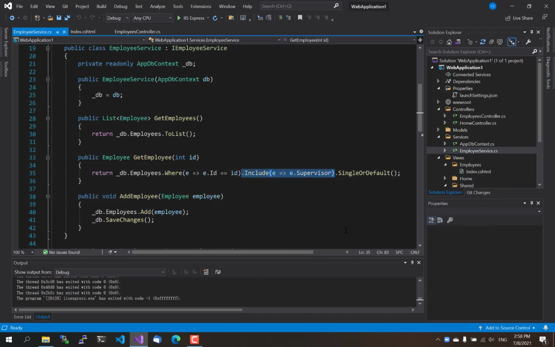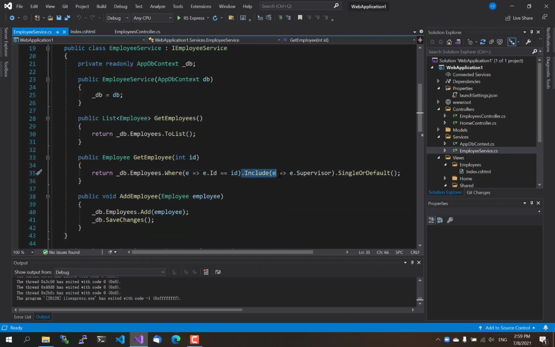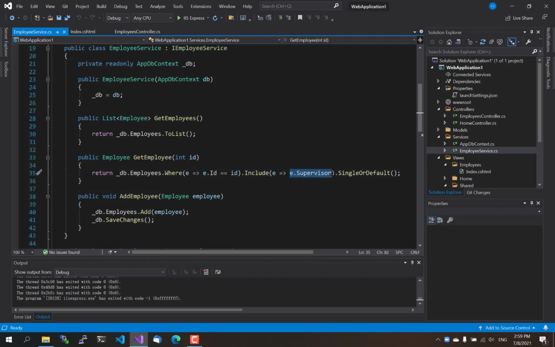Now here is the use of the Include method. In the last video, I tried to show it with this one, but it turns out that this one actually doesn't need it. But this time, if we do not have this Include method, this query will only load the supervisor ID. But if we also ask it to load the whole supervisor object using this Include, we will also get the supervisor information.